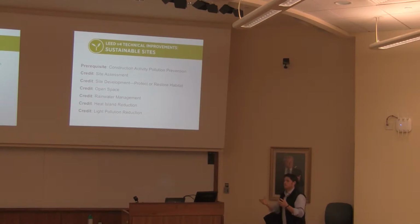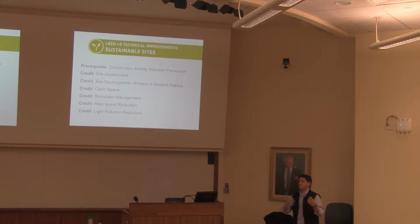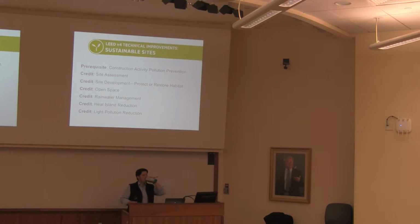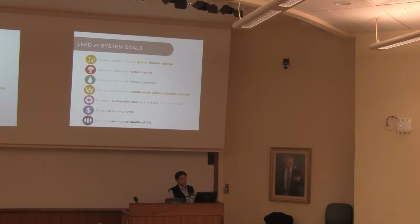Right? You can't necessarily control whether or not you are building over top of a metro station or a subway station, but you can change the location of the building. That's the only way that you can control that aspect of it. But when you're looking at rainwater management, you have a much more direct control over those outcomes. Does that make sense? So let's talk about rainwater management for a minute. And I'm going to come back to this slide. So we care about rainwater management for a variety of different reasons.